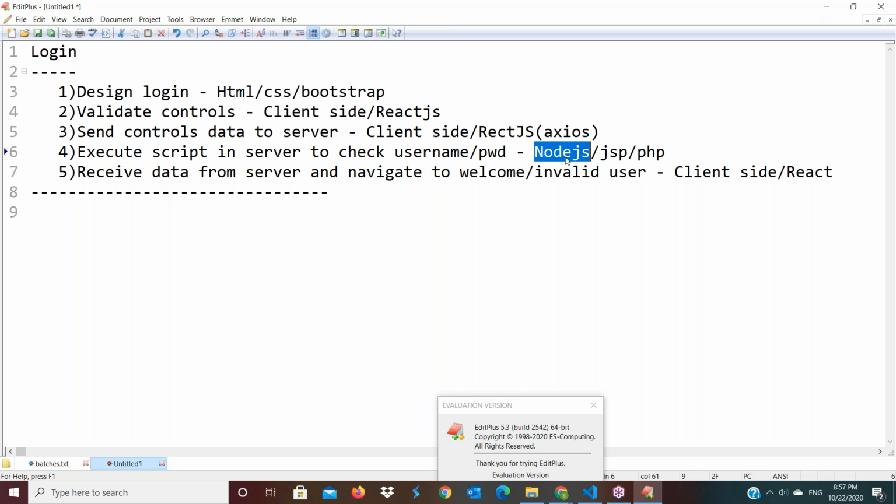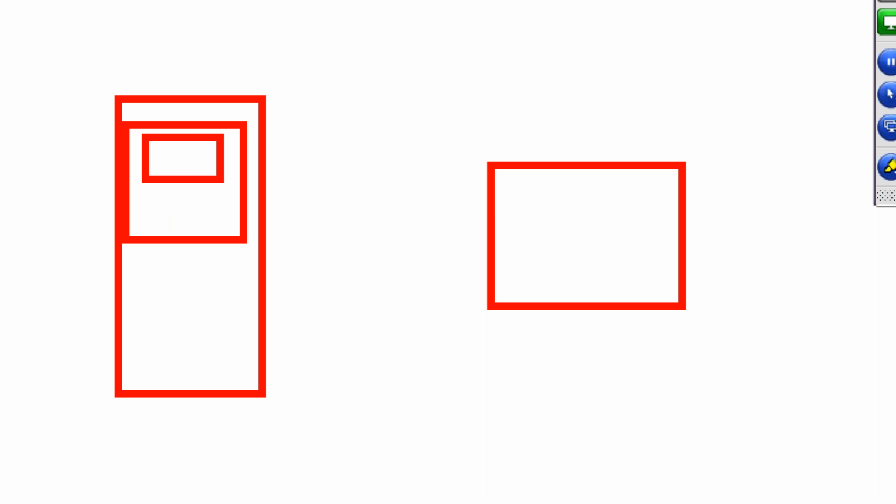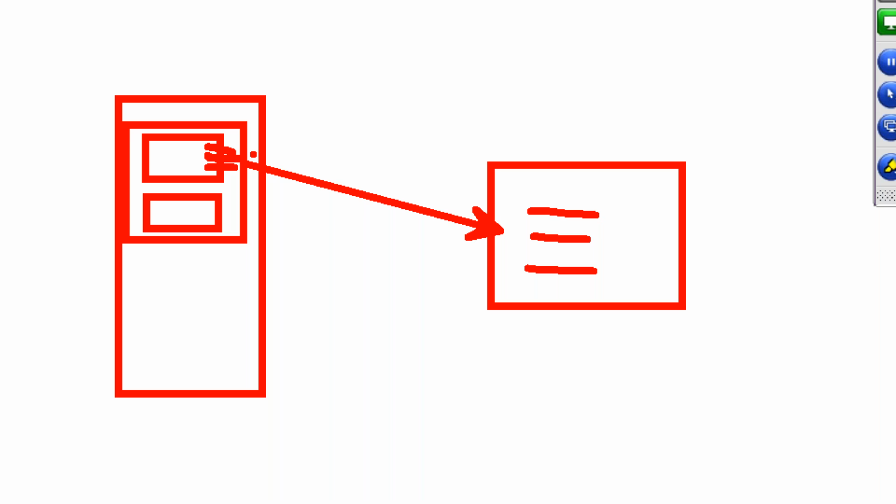Here, I will show you this one. The web server, and this is the browser, right? This is one web page you created, something like login. This web page has HTML code, JavaScript, or React.js. You implemented that script, and the server-side program also implemented some server-side code. What happens at the time of loading this page into the browser? The original HTML code as well as JavaScript code or React.js, everything is loaded into the browser and executed in the browser. That's why we call these scripts client-side scripts.